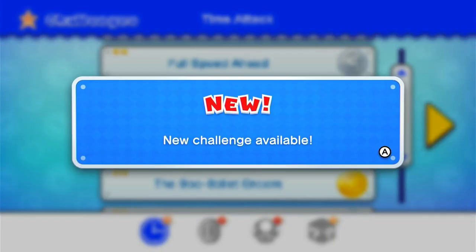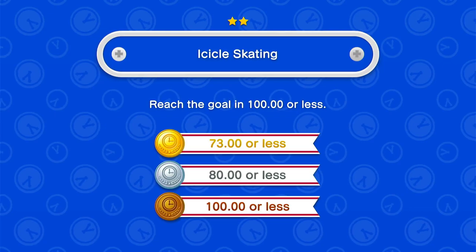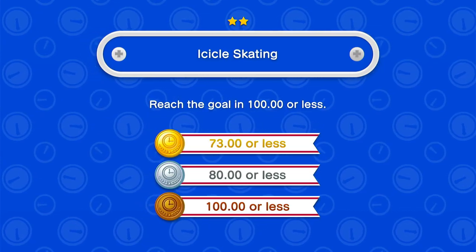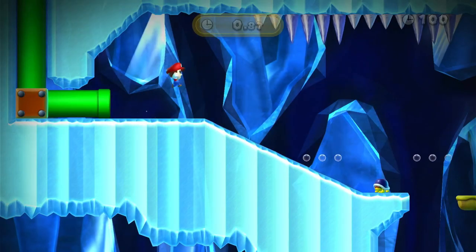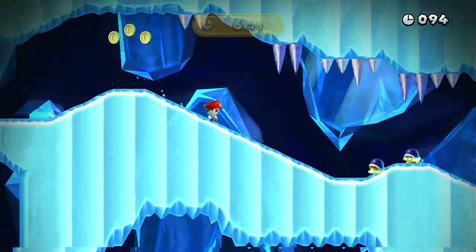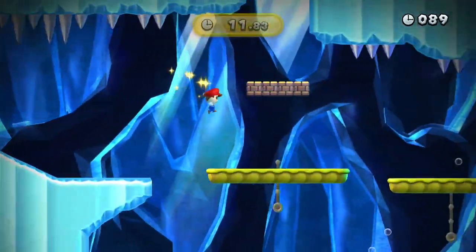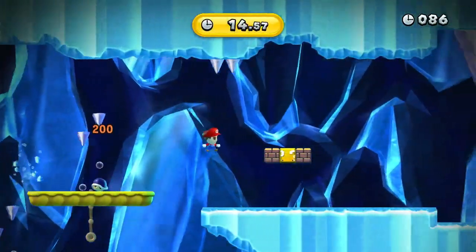Okay. At least we've done that. So now we should get new challenges. So we got icicle skating. Oh god. And it's Frosted Glacier 5. Alright. 73 seconds is how we get the gold. This shouldn't be that hard, because this is obviously in Frosted Glacier. It's either the third or the fourth world, depending on how you play the game.